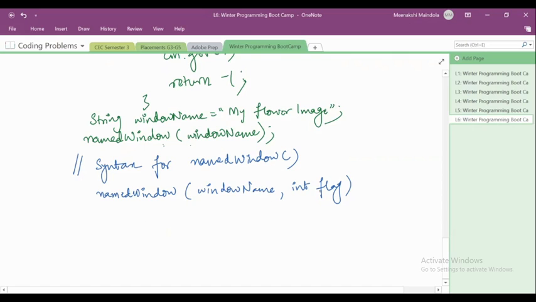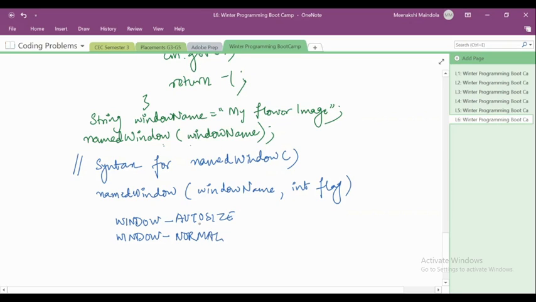You have 2 different flags that you can mention inside the named window function, and those flags are window auto size and window normal.